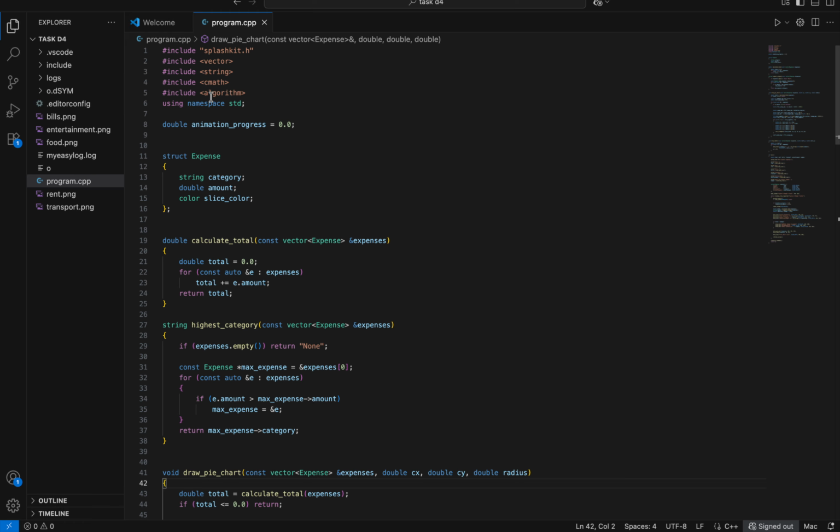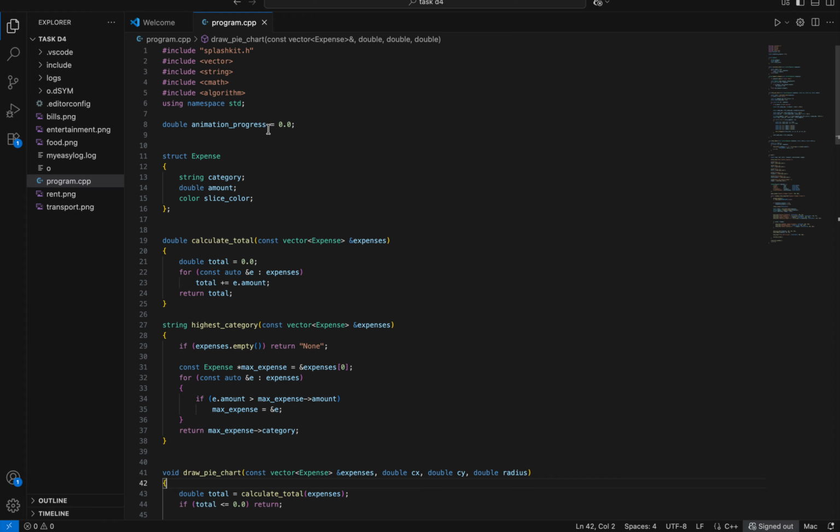Now, what is a vector? A vector is dynamic storage for, we may say, expenses and names and all this stuff. cmath is used for basic mathematics like sine, cos and all these, and algorithm is used for the max and ceil functions.